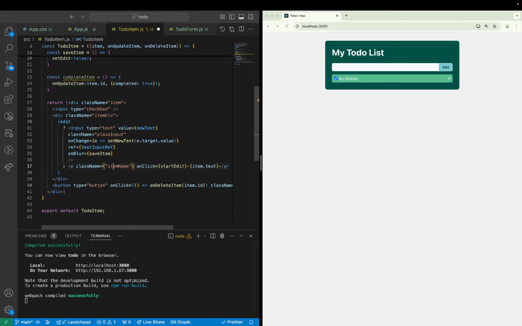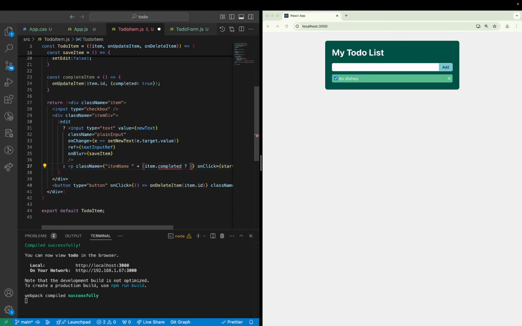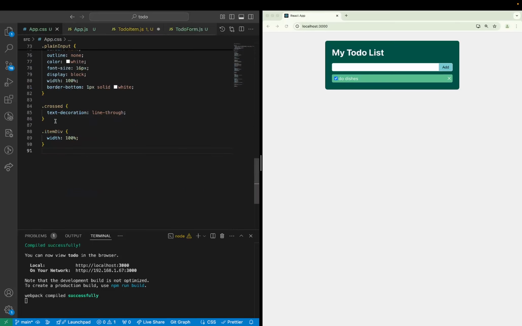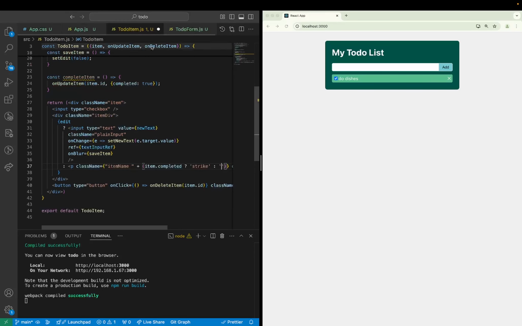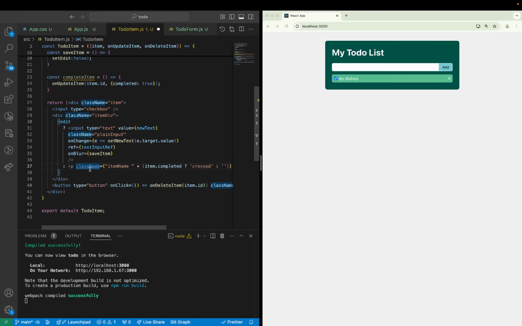So we have this item name, but in addition to the item name class, we want to add another that says when the item is completed, we want to show the strike. We want to add the strike class, otherwise we are not adding any class. And I'm just going to double check. Okay, sorry, it's a crossed class. Okay, crossed, and that's what we want to add there.